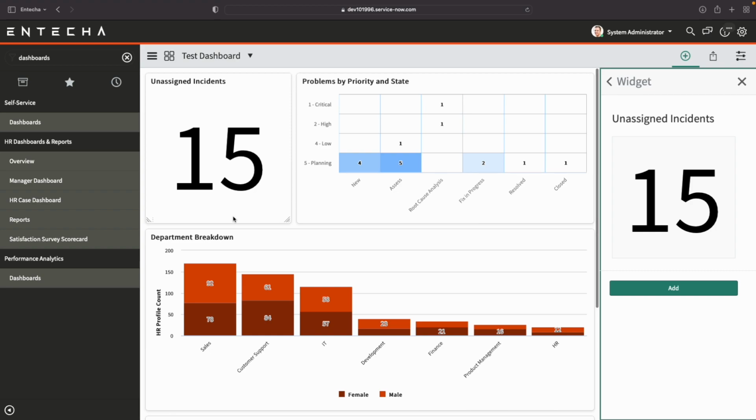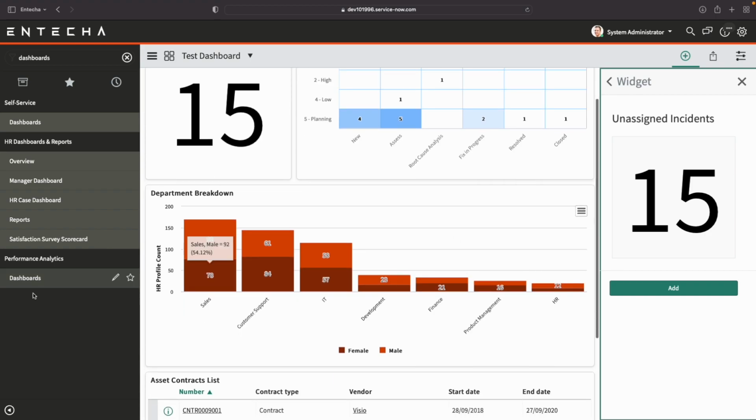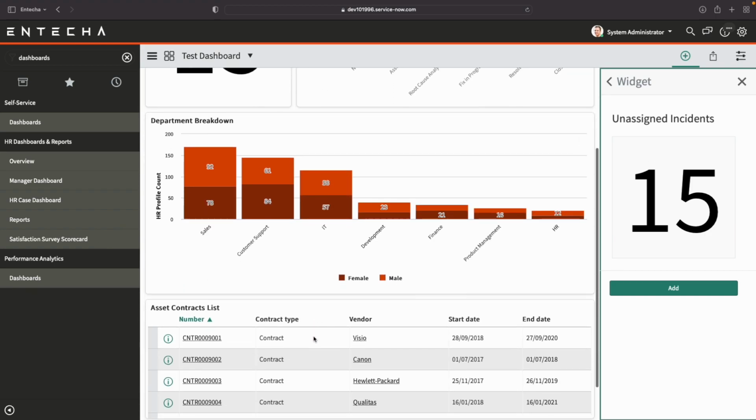Your single scores can obviously be quite condensed, so you can have a row of about 3 or 4 of those and it will look quite good. Whereas if you've got a bar chart like this or a list view, it's always quite good to get that stretched out to the span.